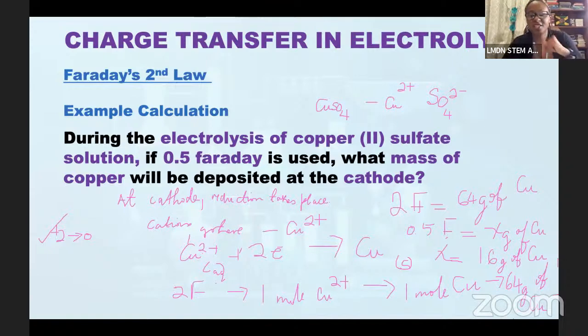Yes, so essentially from the coefficient we say 1 mole of Cu2+ would get us 1 mole of copper. That's where this comes from. That's from the mole ratio, from the half equation. And then the 2 Faradays comes from Faraday's second law, which tells us that because the charge on the copper is 2, we're going to need 2 Faradays to discharge a mole of this. So you're good now? Is that clear now? Yes, miss.